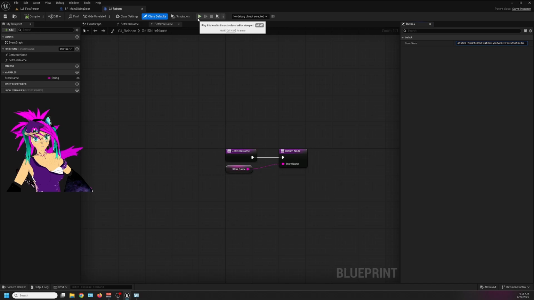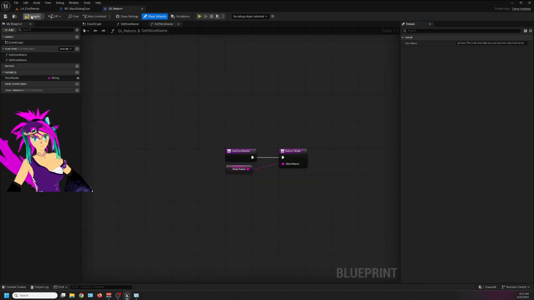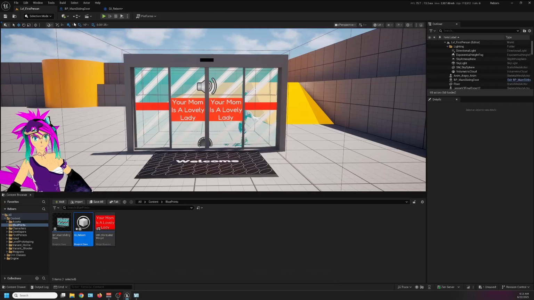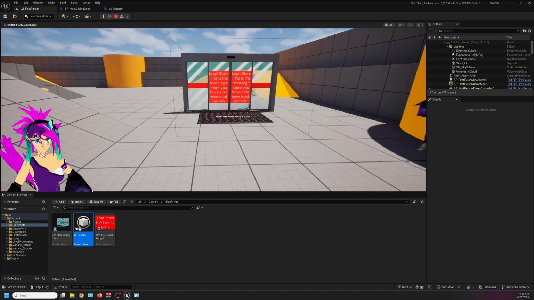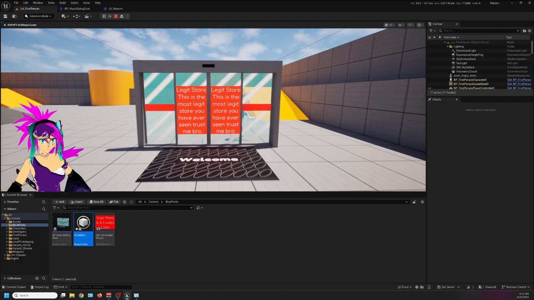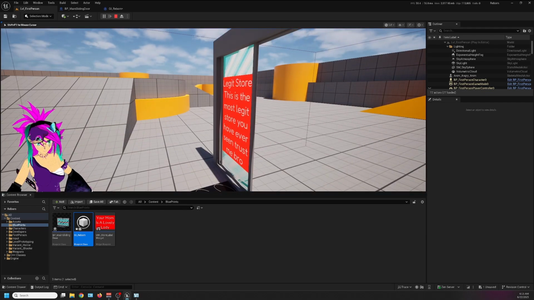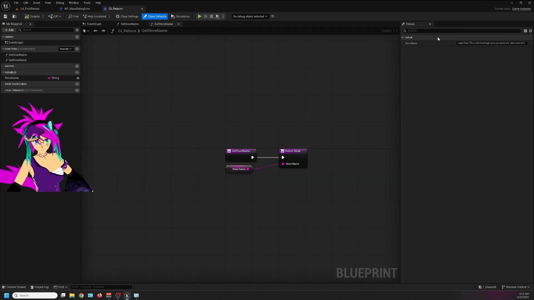So this right now does not have a limit, but if we compile here and hit save and then hit play, you'll see here now it gets bigger. So this will expand to the limits of the size of the door. They're set so they limit how wide they can be, which was also a pain in the ass. So let's fill this up with some more text.